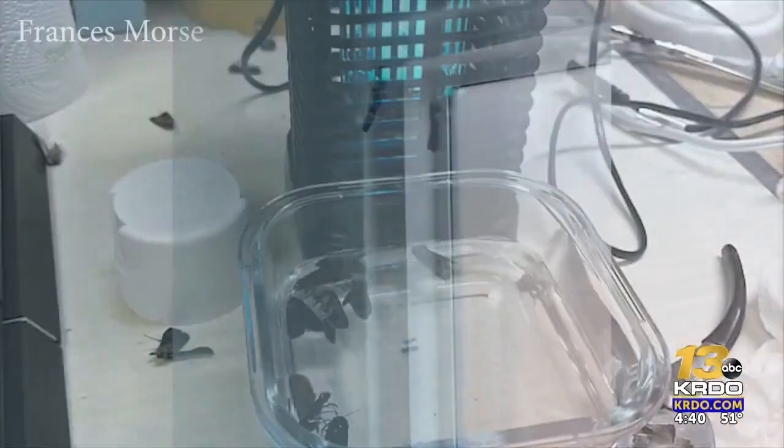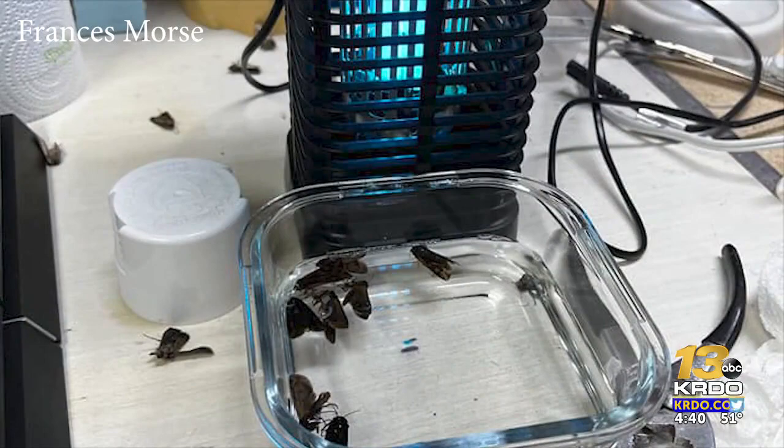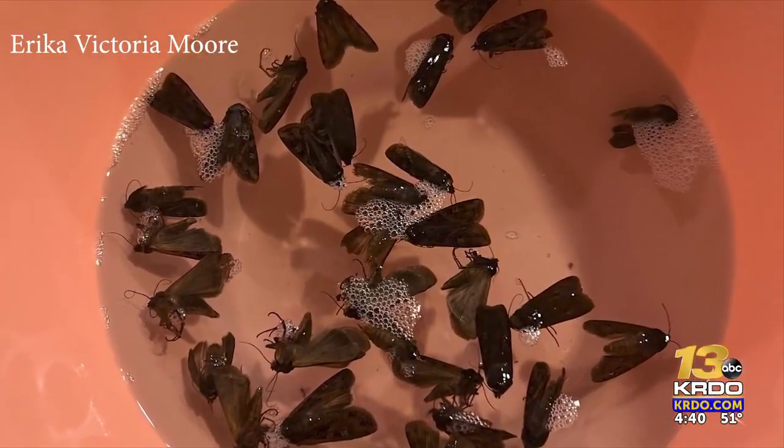One really good thing to do is take a clear bowl with soapy water and put a light on over it, maybe on your sink, and then when you go to bed, turn all the other lights off. They will be attracted to that, and they'll get in the soapy water and then they can't fly out. They have a lifespan of only a couple of days, so even if they do get inside, you'll likely be cleaning up dead ones if you wait it out.